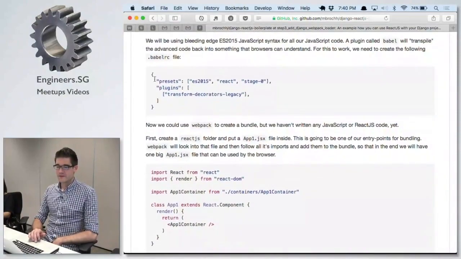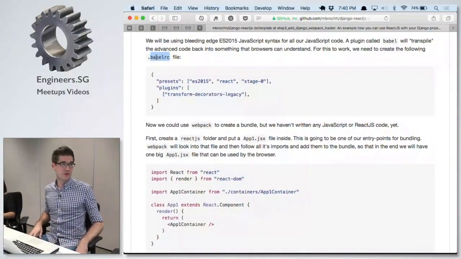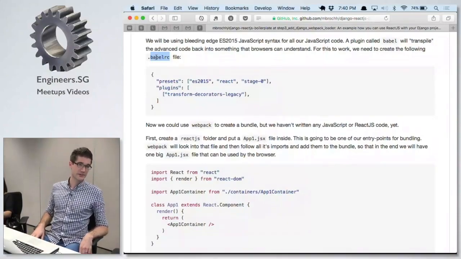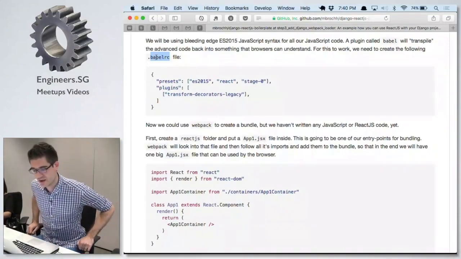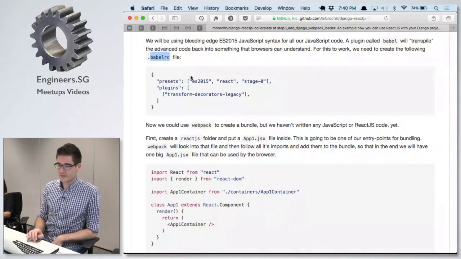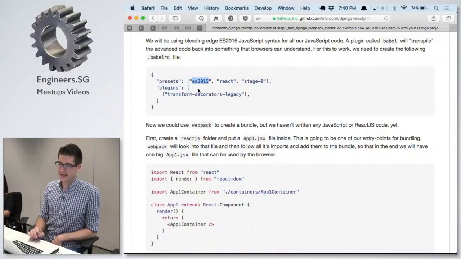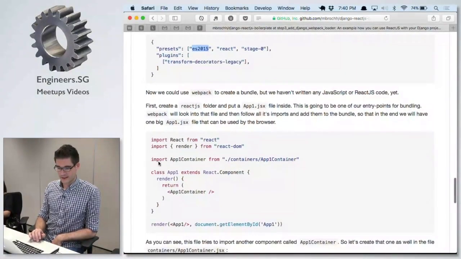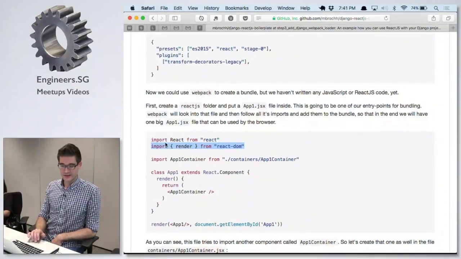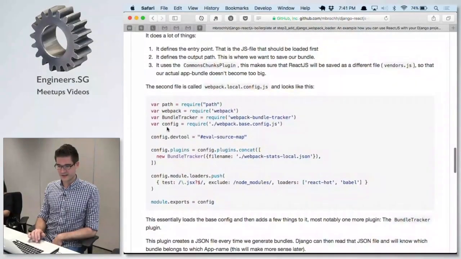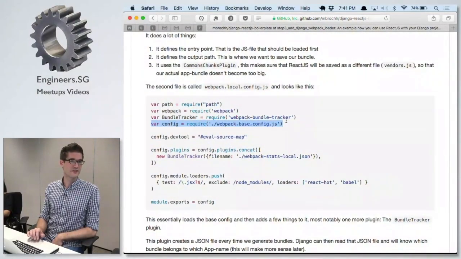So if you would run Webpack now, it will probably crash and give you some syntax errors. That's because there is a new version of JavaScript emerging called ES 2015. And this has a lot of things, for example, it has classes, it has this kind of way of importing things. So this is still JavaScript down here. Here it looks much more like Python already, right? Import something from something. When you compare it to this, this is also just an import, but it looks completely different.